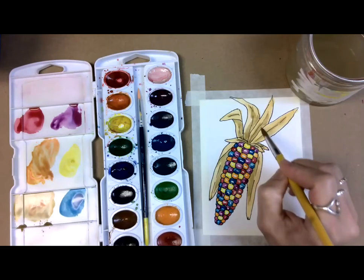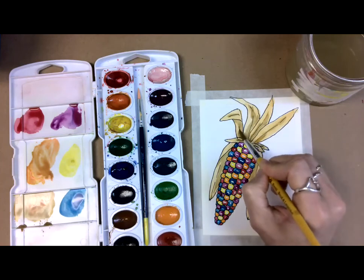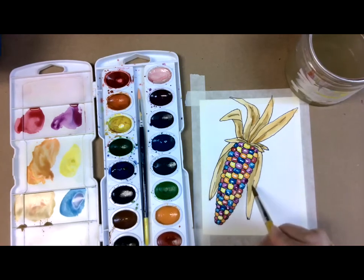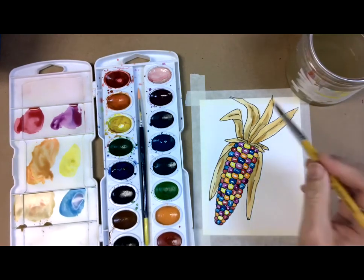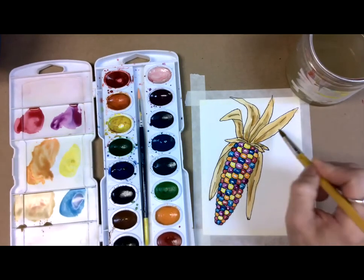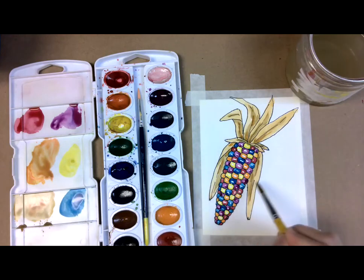So for example, I'm going to put a little bit of orange here, a little bit here, there, and here, here, and there to make it prettier, not too plain. Okay, you can put it anywhere. Make it not too plain, more colorful.